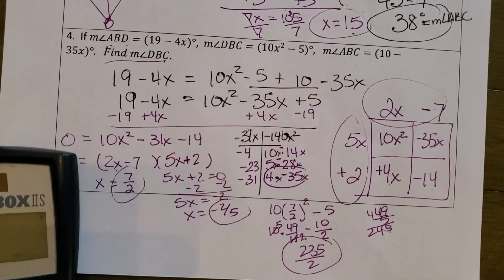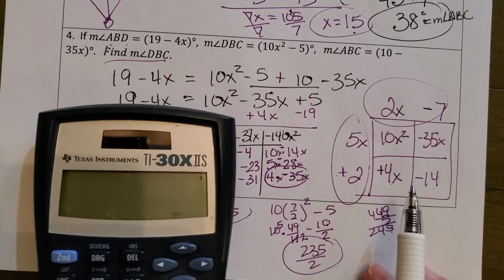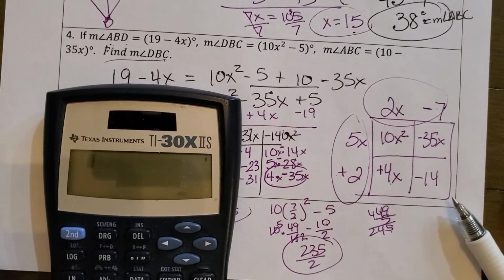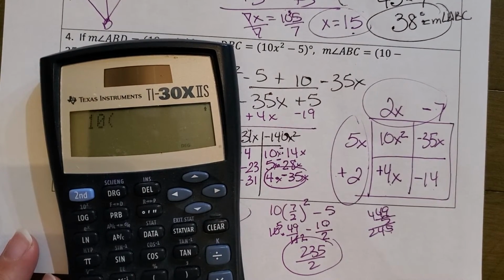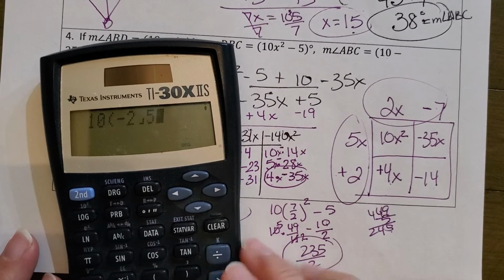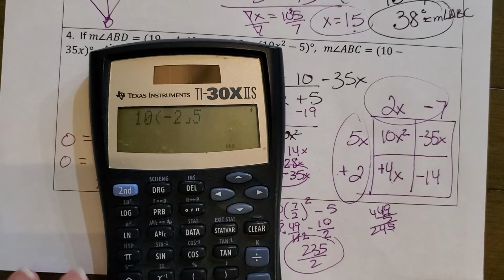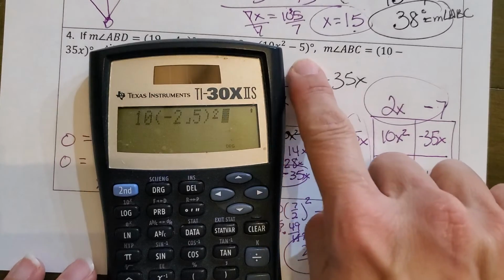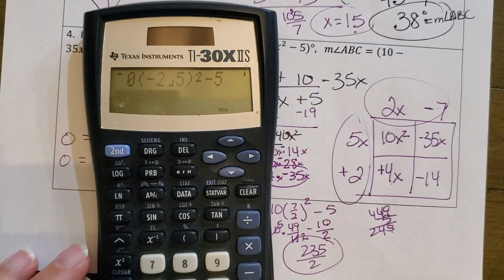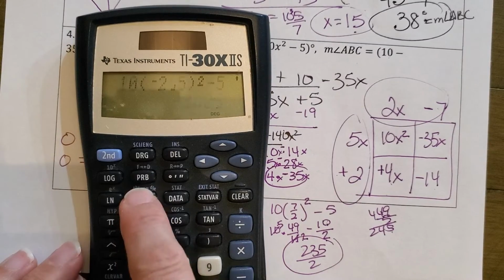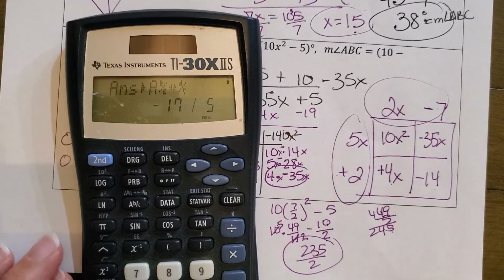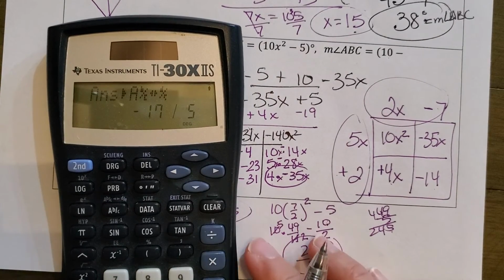So I'll show you how to do this with a calculator now, and we're going to try that with -2/5. So in this type of calculator, it does have a fraction button. I'm going to show you how to use that. So I'm going to say 10. I'm going to put parentheses, and I'm going to say -2/5, because that's what my x is. I'm going to end my parenthesis and square it. And then it says -5. And what do we get? Let's see. I didn't use a negative. I used a minus. Let's try that again. All right, -3 2/5. And if I want to change that to an improper fraction, I just hit that little key, or multiply, and I find that it's -17/5.